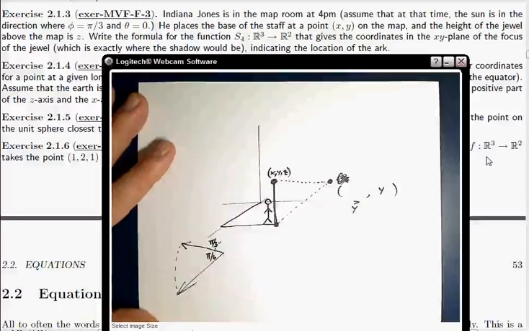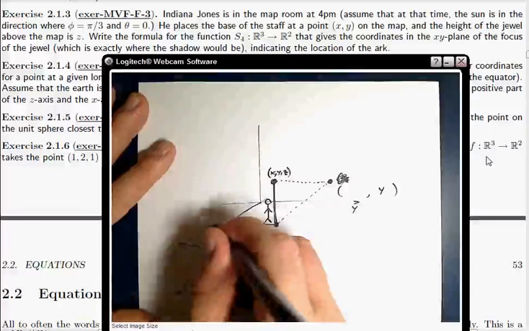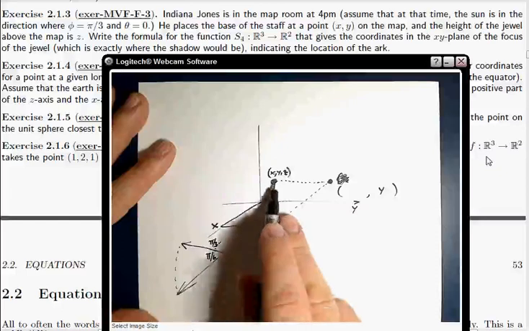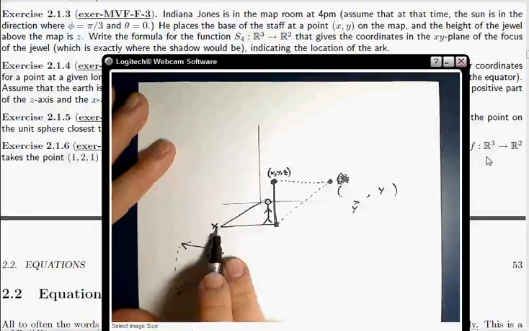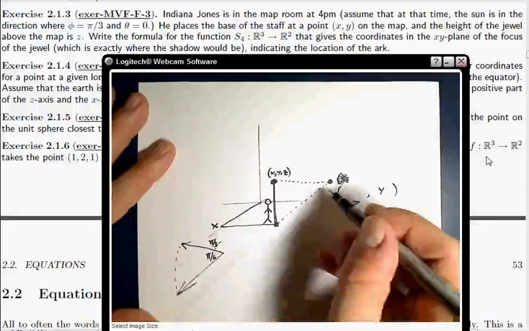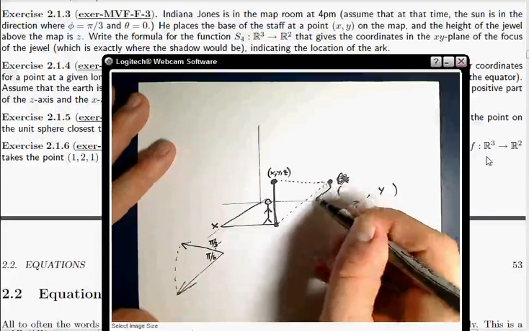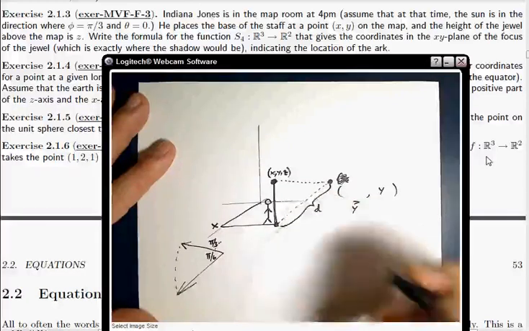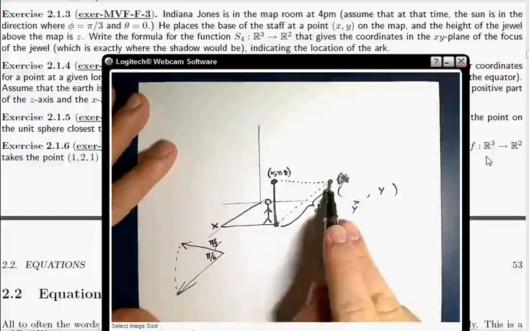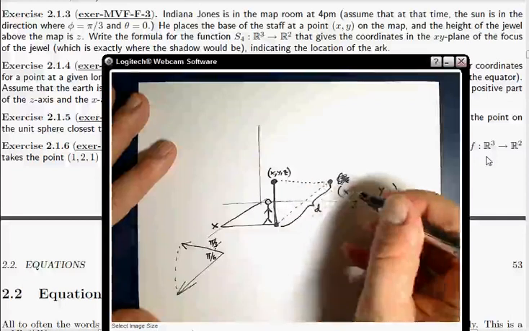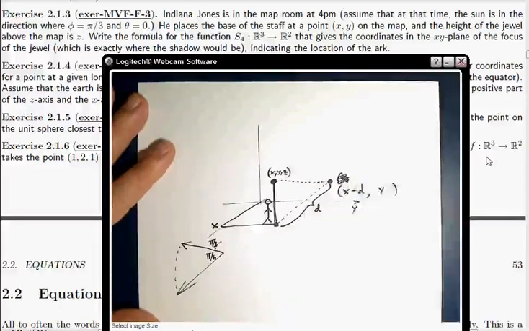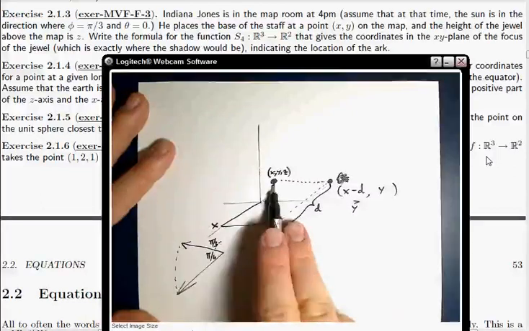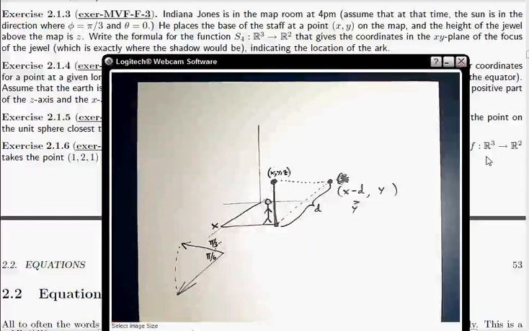Okay. And let's see, this is x, because this point here, this is the x-coordinate of that point, which is the same as the x-coordinate of that point, so that's just x. The shadow is going to have a particular distance there, and I claim that the x-coordinate of this point is just x minus d. We don't know what d is yet, but whatever d is, that tells you how much you're going to subtract off of the x-coordinate of the original point. Is everybody on board with that?